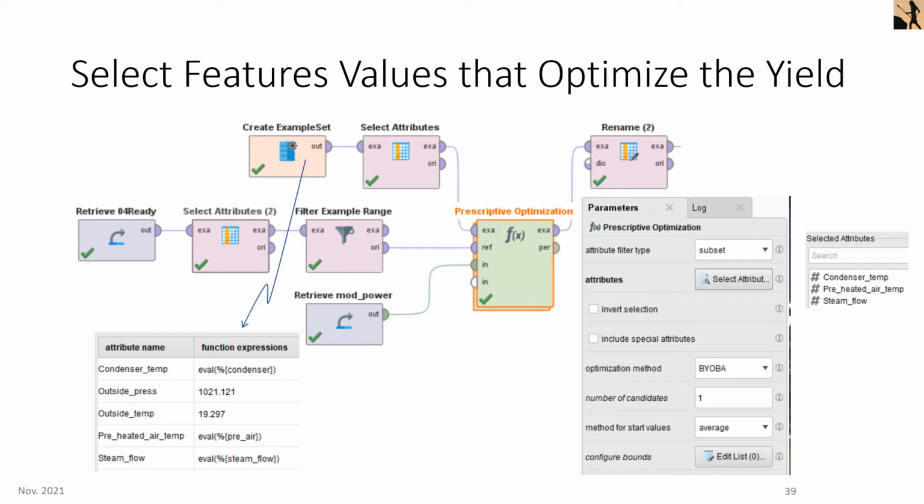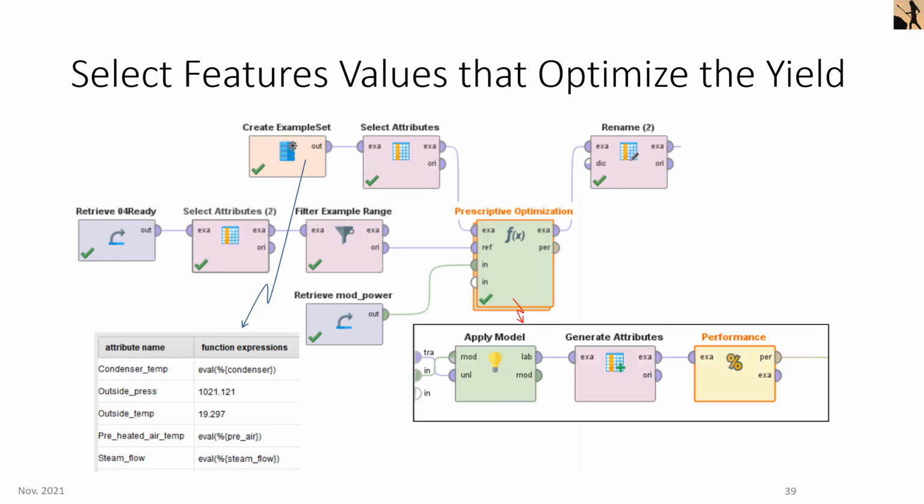So here you can see that I'm putting those 3 controllable variables as macros, right? And then for illustration purposes, I take these outside things as constants, but in real time they will be read in externally. But anyway, with this, we can go all the way into this prescriptive optimization.